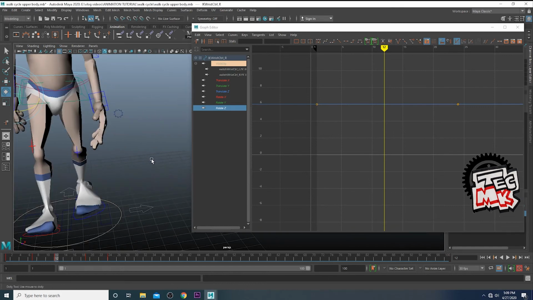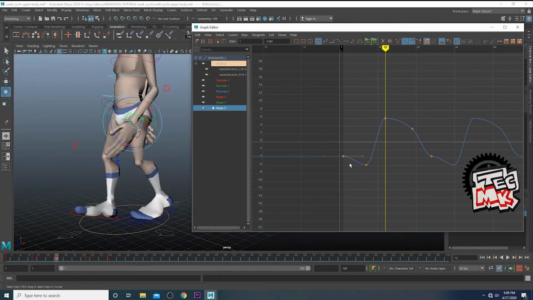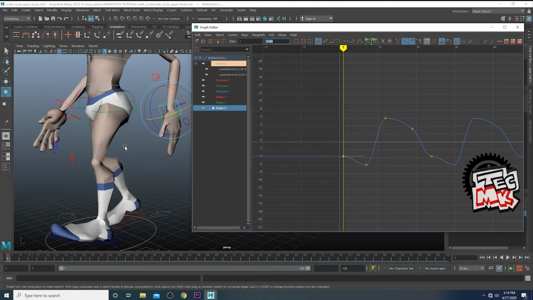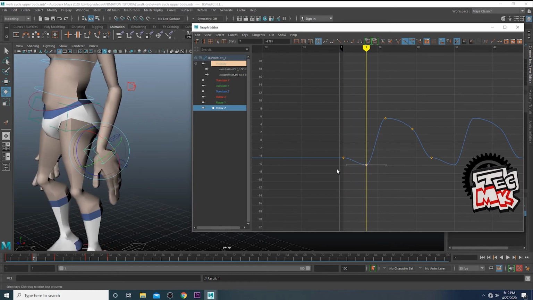Let's come to this hand. Let's start from rotation Z. It started from minus 3.595. How about if we go here and instead of keeping minus 3.595, how about if I'll show you also side by side. If we keep it to minus 4, I don't even see any change actually. So of course, if the first key is minus 4, the last finishing key also has to be minus 4. Go here in 8. What is the difference between these two keys? Minus 4, minus 5.783. Okay. What happens if we delete it?